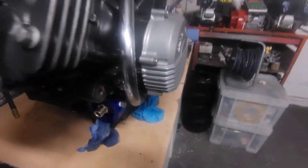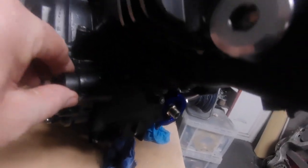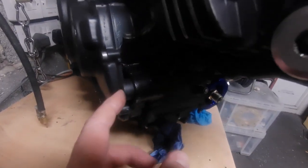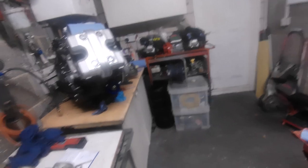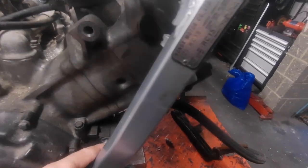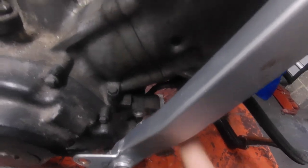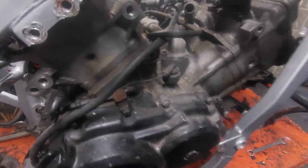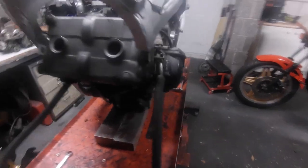The front engine mount is a big chunky one on this. Let's have a look at the same one on the left-hand side. Apparently this bush — from reading about the other lad who managed to get it in — he used that, but until we get it in I don't know yet. The bolt hole I think we're going to use is going to hit the frame, but anyway that's one of the issues. As you can see it's really, really tight there — but I've got my solution.